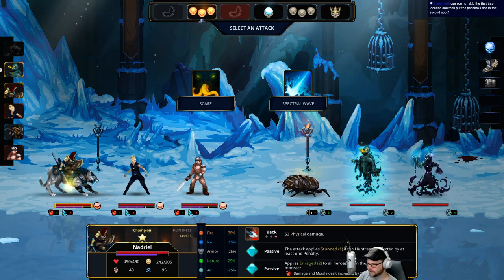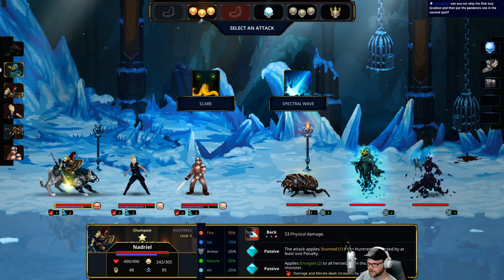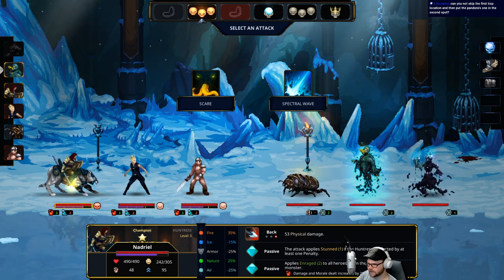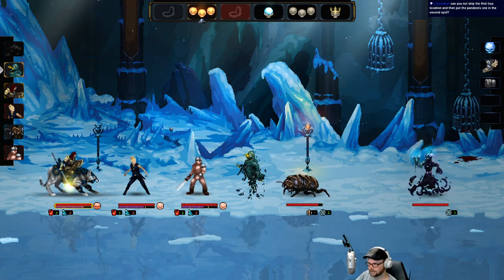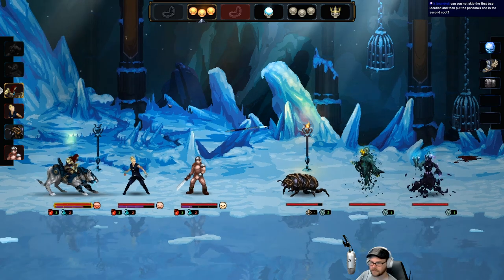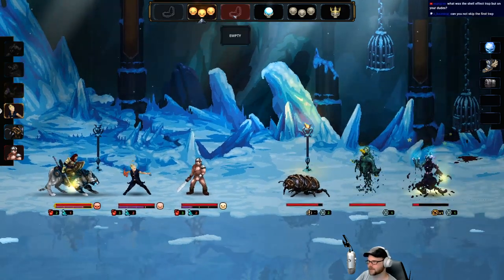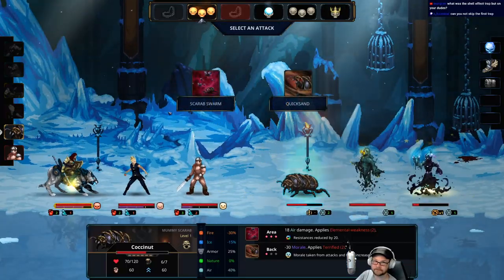That's the champion, isn't it? Attack applies stunned if Huntress is affected by at least one penalty. Oh, we gotta get rid of her. Yeah, I could skip the first one and then put... You're right, I probably could. Yeah. That probably would be wise.